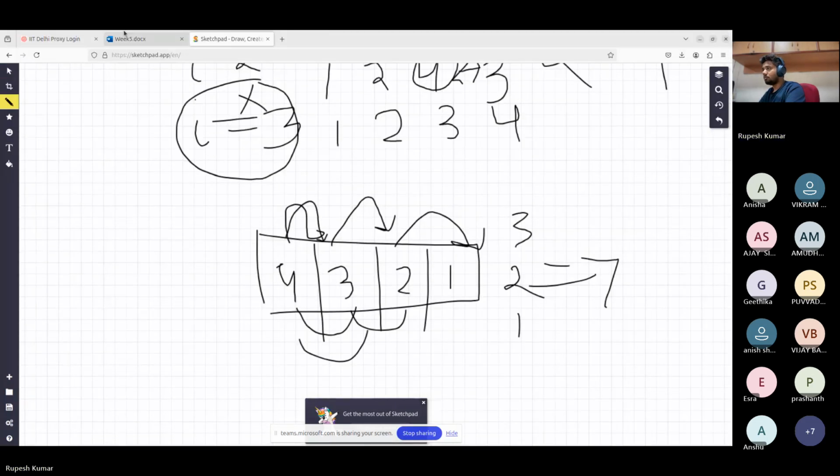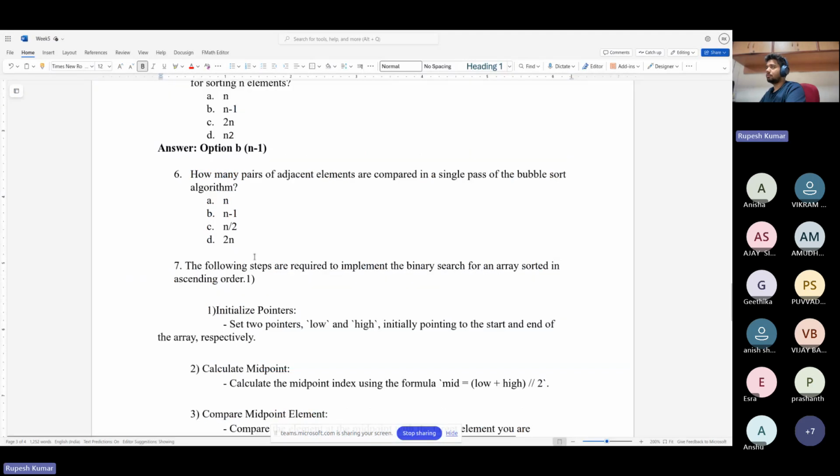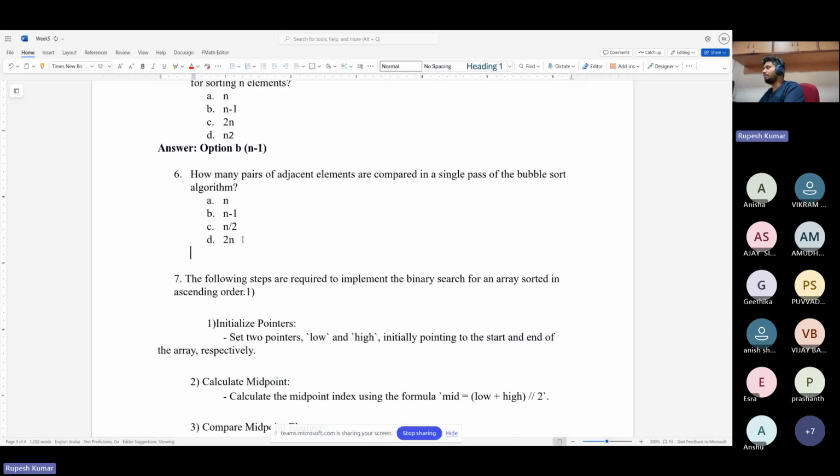Fine. So let's go to the next question. How many pairs of adjacent elements are compared in a single pass of the bubble sort algorithm? So this is a very simple question. Can you tell me? We already counted the total number of swaps or comparisons that we did in each iteration, in a single pass. Can anyone tell me what is the answer?